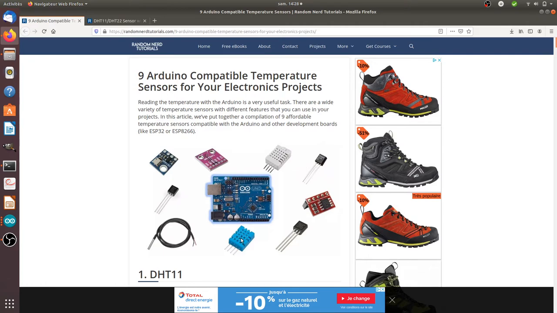And typically what I would like to talk about today is, okay, how do you handle the first time you are getting one of those components? It can be any other component, and how do you deal with Arduino in order to integrate it? Just to let you know, you can have many different cases. You purchase this given component, it comes to your place, you try it, and it works straight away, or you're going to spend half a day, one day, hours trying to understand how it works. So I'm just going to give you the example of this one and how I succeeded in making it work.